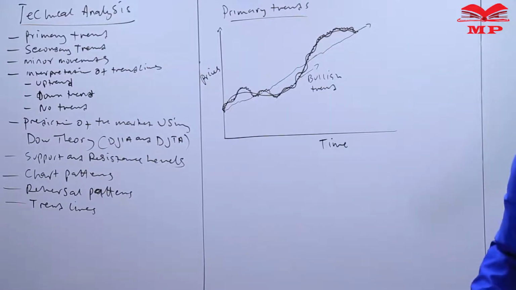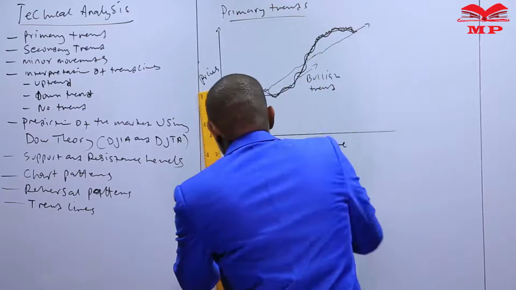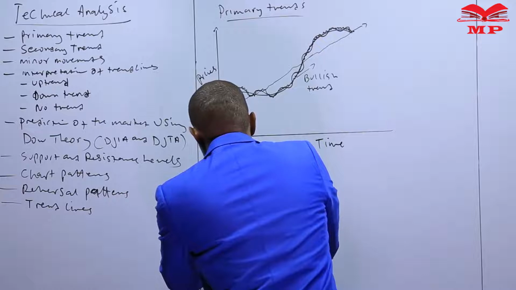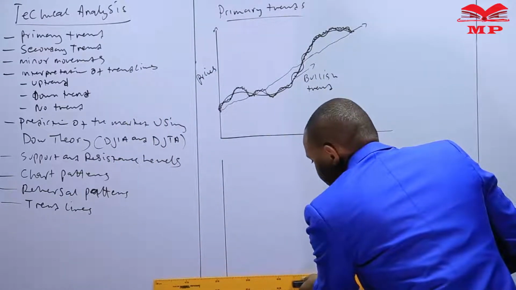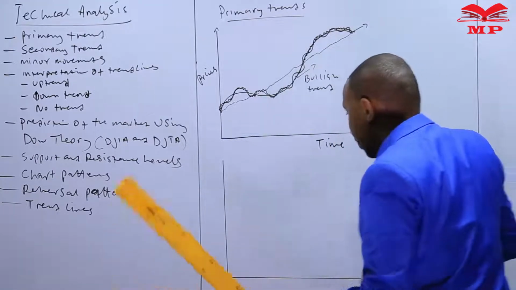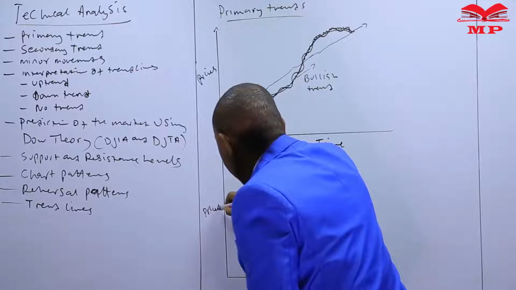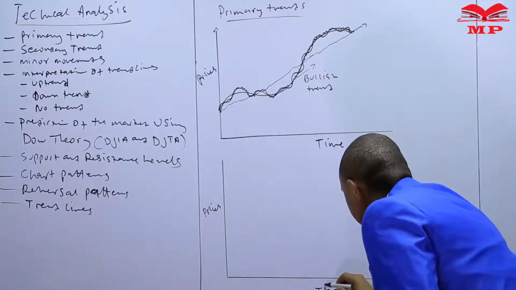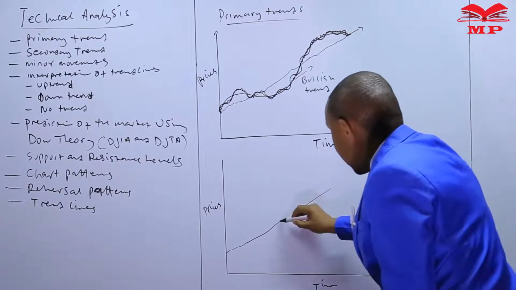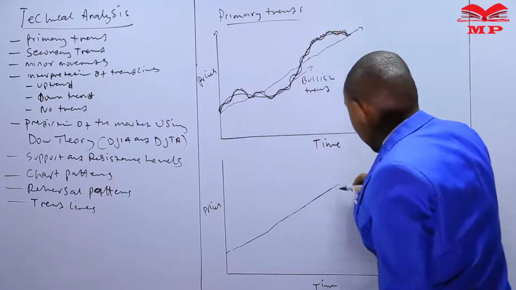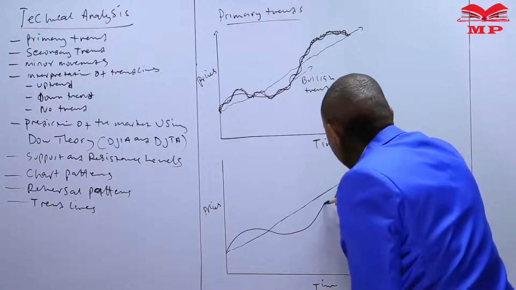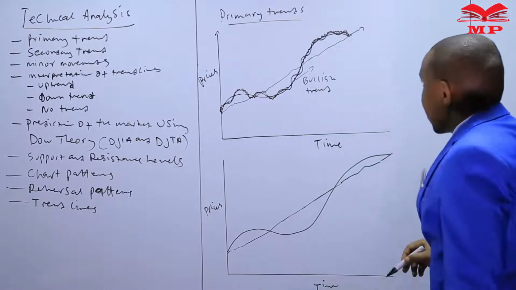I can demonstrate right just below this. This is the main graph that we're looking at, where you have the primary, secondary, and tertiary trends superimposed on each other. But now, trying to explain the primary trend, this is still prices and here is time. So if the security price is moving like that, you can say that this represents primary trends.